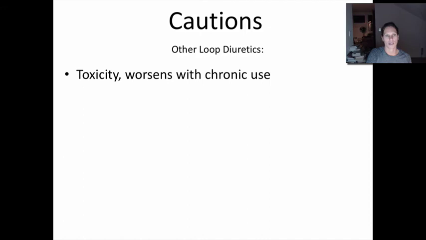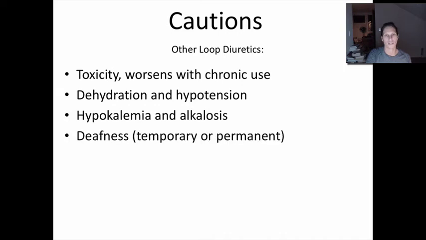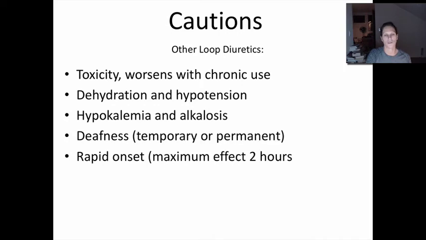The cautions are the same, right? With all loop drugs, the side effects tend to get worse with chronic use. They become more and more toxic. Dehydration and hypotension, again, hypokalemia and alkalosis, that's the same as with furosemide. Deafness, temporary or permanent, same as with furosemide. And again, they are on and out pretty quick.